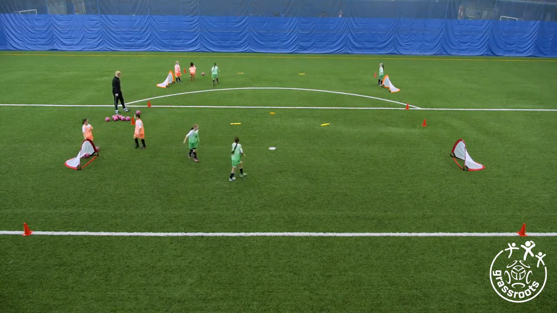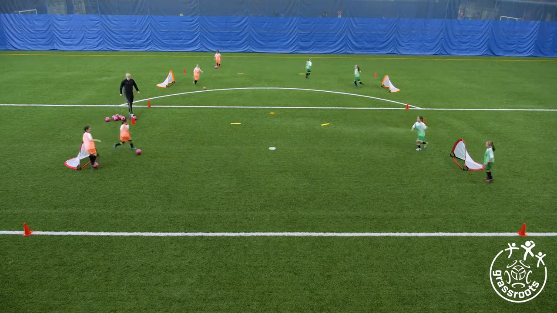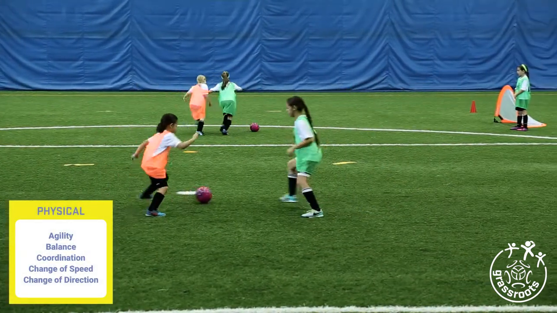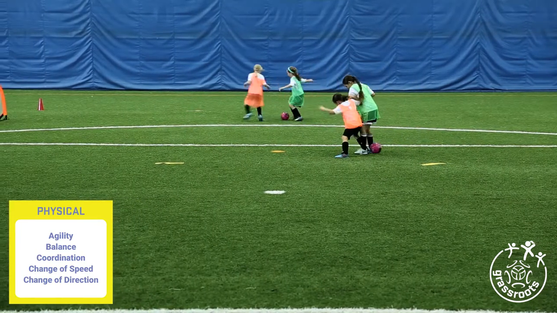Can we beat her? Can we score? Okay, it's over. Number 1s. Are we ready? Play. You can play from there. That's okay. Included in the physical corner is agility, balance, coordination, a change of speed, and change of direction.